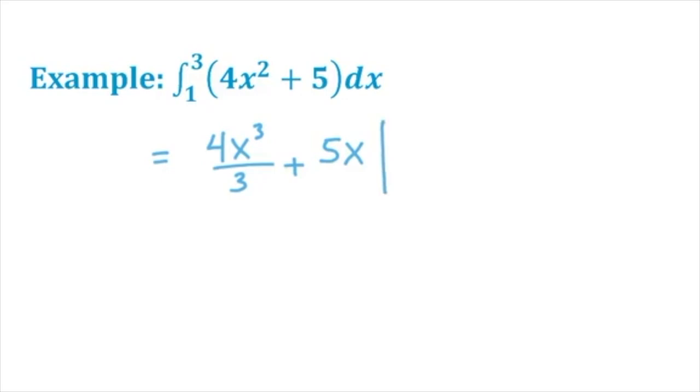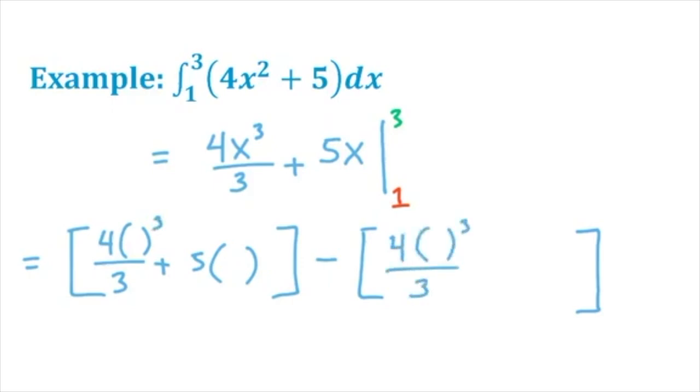But because it is definite, I will now evaluate this antiderivative function using the limits of integration. I'll color code my lower limit 1 and my upper limit of 3. This means I'm going to show plugging in the upper limit of 3 to the entire function. Then we will subtract off plugging in the lower limit of 1 to the entire function. I'm just leaving some holes for inserting the values I need. And then we'll plug them in. This can be a little tedious and probably the biggest word of caution is just to watch your signs.